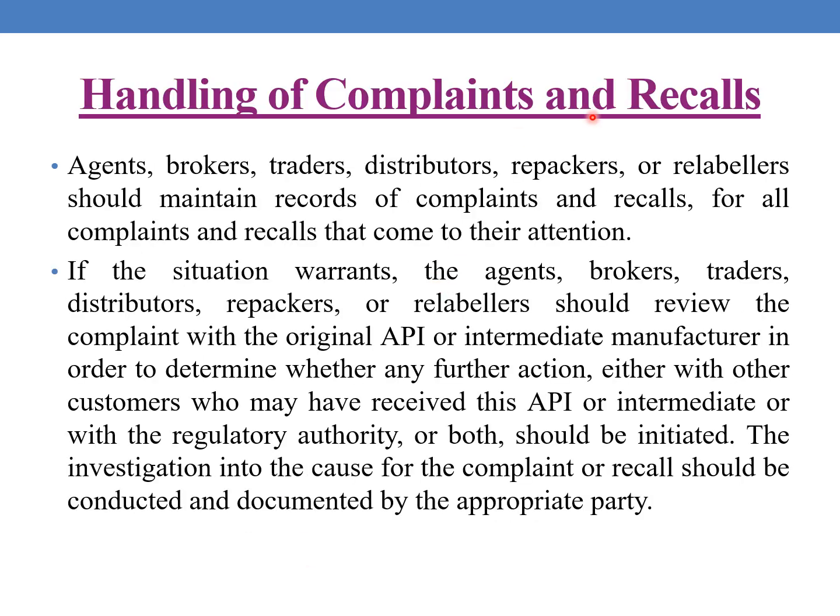Coming to handling of complaints and recalls. Agents, brokers, traders, distributors, repackers or relabelers should maintain records of complaints and recalls for all the complaints and recalls that come to their attention. If the situation warrants, they should review the complaint with the original API or intermediate manufacturer in order to determine whether any further action, either with other customers who may have received this API or intermediate or with the regulatory authorities or both, should be initiated. The investigation into the cause for the complaint or recall should be conducted and documented by the appropriate party.